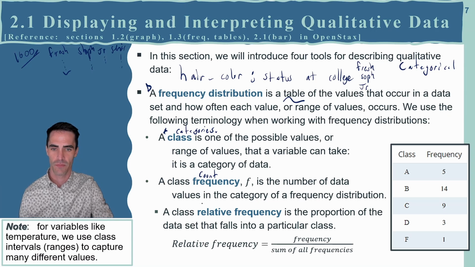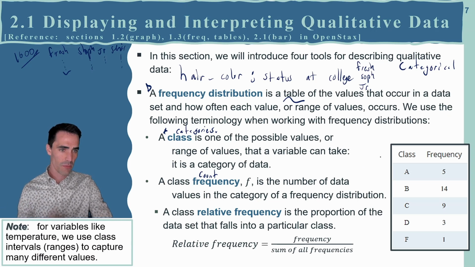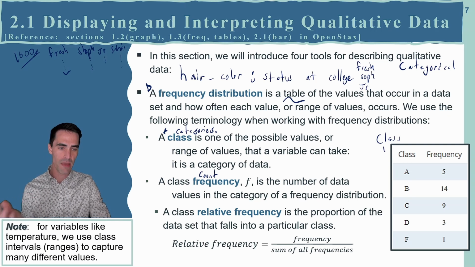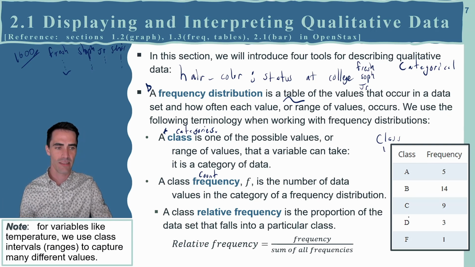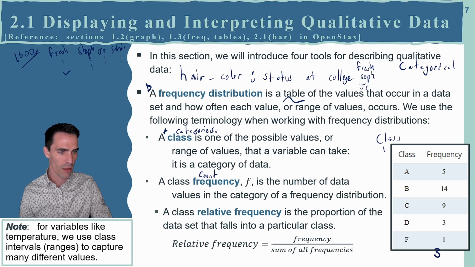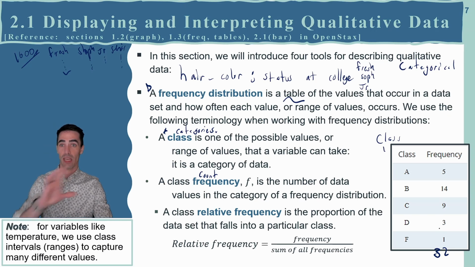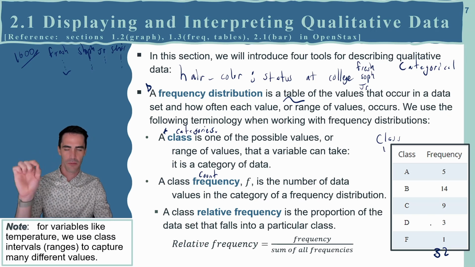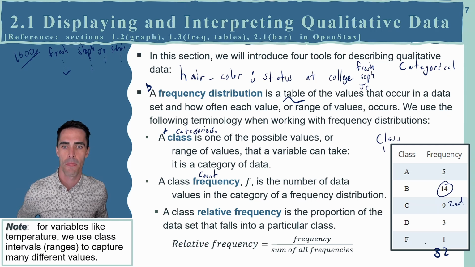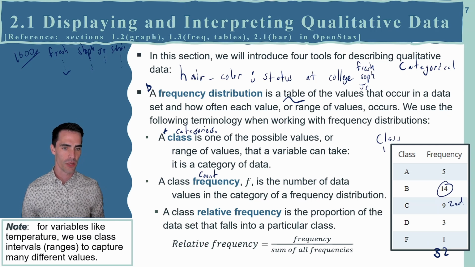That's the simplification. After the count, in fact, let me show this little chart here. So up top, I have my classes. If I'm doing letter grades, I have A, B, C, D, F. These are my different classes. And then, of course, they have their count or their frequency listed here. And it's much easier. If I add all these up, I should get a number like 32. Instead of me looking at a huge data list of 32 different letters, I can quickly pick, oh, look, the most response I got was B. The second was a C, and so on. Much easier to see in a frequency distribution.